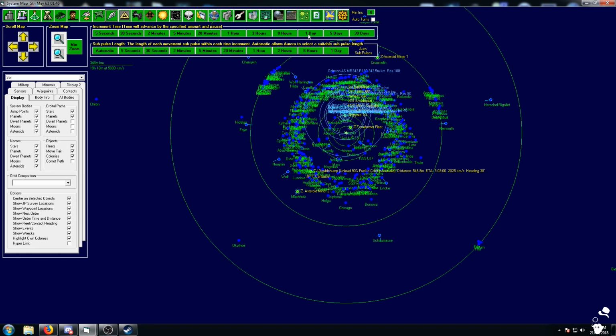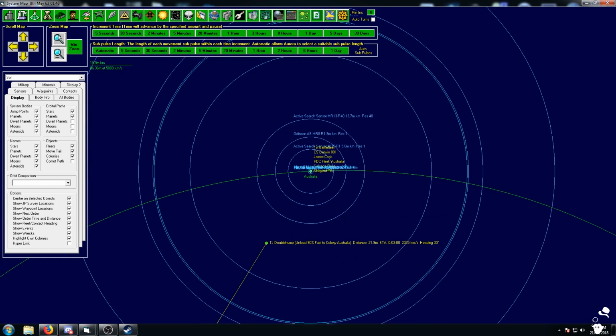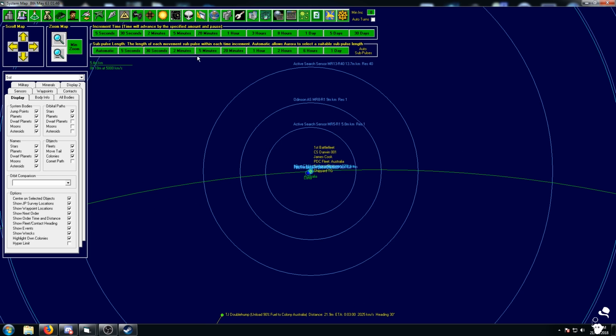Okay. So double hump's going to get there in about 3 days. So 1 day. Two day. 3 day. We'll zoom in. There you go, good lad. 3 hours. So 3 hours. Do 5-minute tick until it's done. There we go.